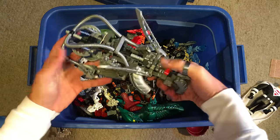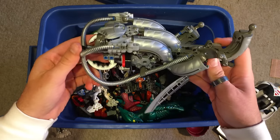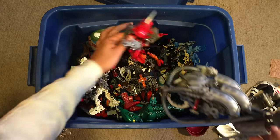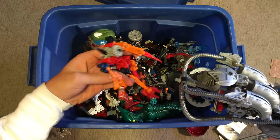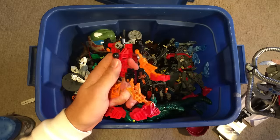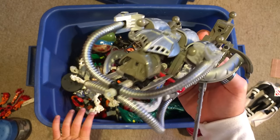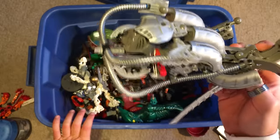Okay, here is the huge... Oh, this is one of the Bionicle speeders, or whatever it's called. But it's like a bike. And you put them on there. I don't even know which one. Oh, great. Here's a headless Bionicle. The red one was always the leader, but they never really made a big stink out of that. He has no head. This is the bike. I remember I used to get these. I mean, literally, I would threaten to kill myself if my parents wouldn't buy me anything Bionicle. I had everything Bionicle.